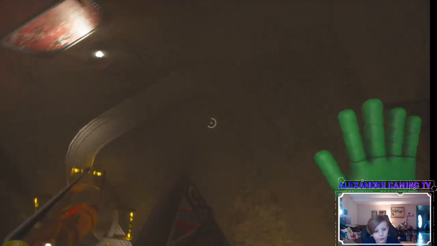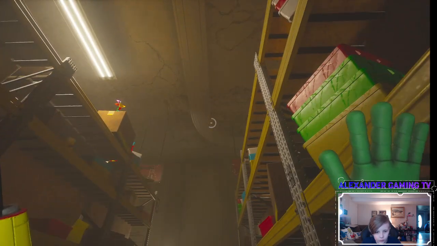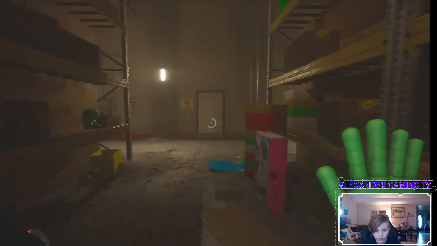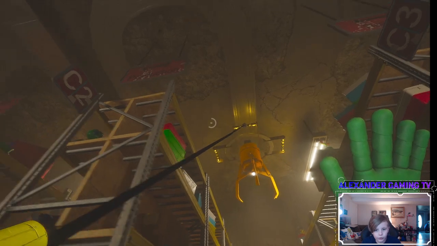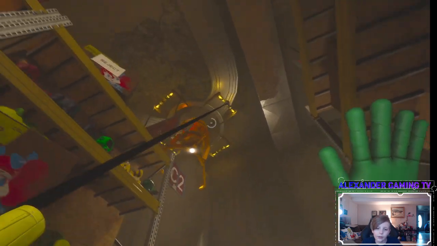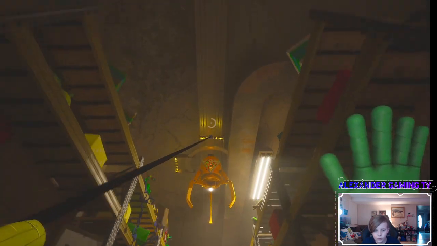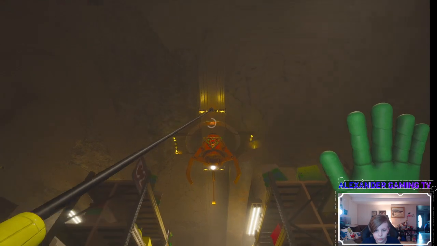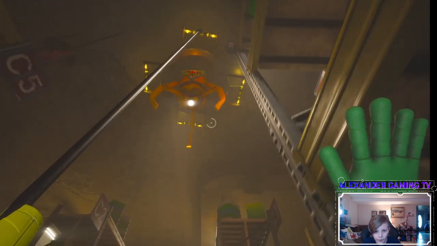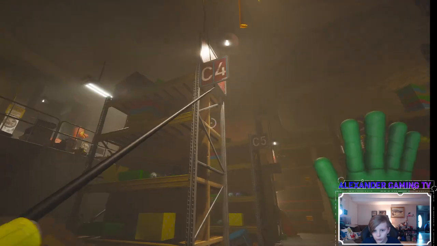Okay. Follow me to my friend. Or, not my friend. A giant humanoid toy. Hey, this claw's the same claw that gave me the red hand in chapter 1. Alright. Wait. Okay, I'm just following your trail.